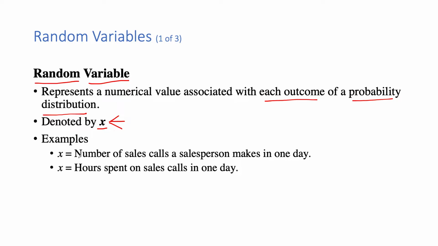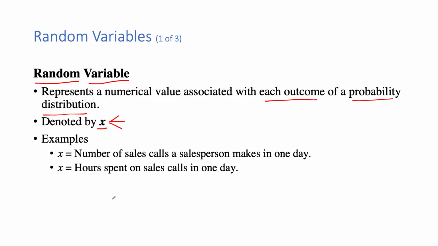All right. So for instance, let's look at a couple of examples. The number of sales calls a person makes in one day, right? If you think about this, there can be any number of different values X can take here. The number of sales calls could be zero, the person makes no calls, one call, two calls, 100 calls, whatever it is. There's any number of different values this variable X can take, and it'll take each of these values with different probabilities. We'll talk about where those probabilities come from in just a second, but for now it's important to keep that in mind. Okay. The second example, hours spent on sales calls per day. Again, similar story. It could be 0 hours, it could be a minute, it could be a second, it could be 30 minutes, an hour. There is a whole range of different values X can take, and we don't know ahead of time what value X will take. So it's a variable, but it will take each of those values with a different probability. So that's what makes it random.